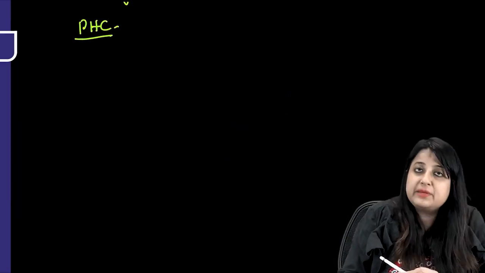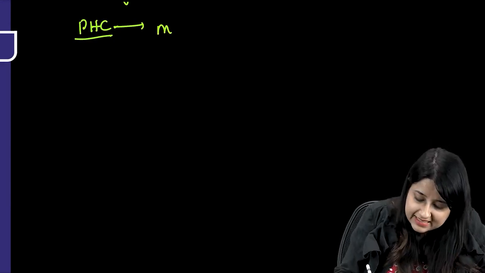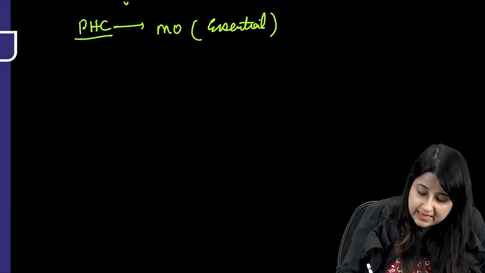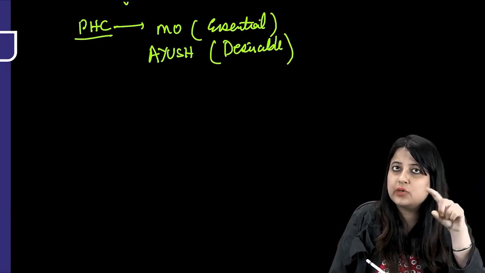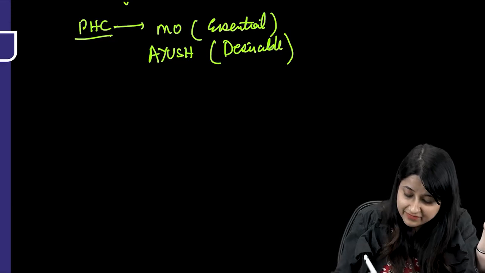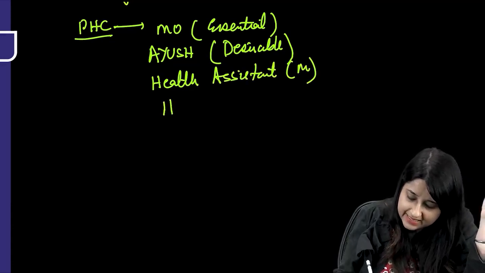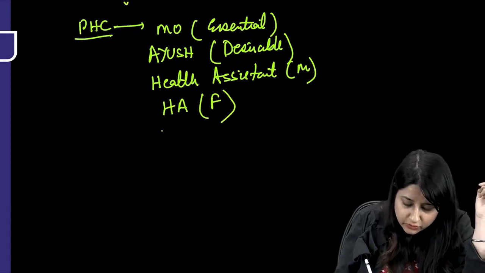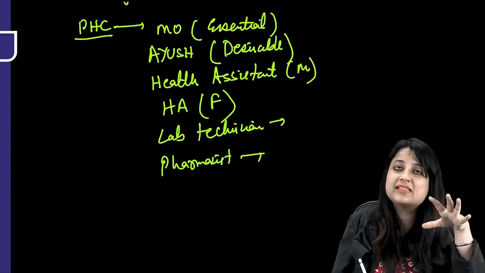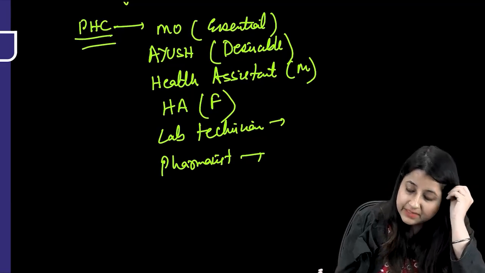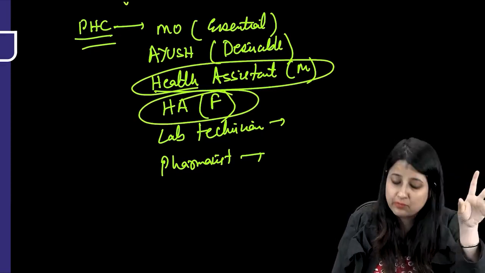When you talk about the staff pattern at PHC, type A 13 to 18 and type B 14 to 21, we don't need too much detail, but you must remember that in a PHC, the medical officer is essential. Now we have a medical officer, and who is desirable, everybody? Ayush becomes desirable. Now, more important are the paramedical health workers. There you had ANM, or multi-purpose worker, male and female. Here, who's posted at a PHC? Here we have a health assistant, male, and a health assistant, female. Other than that, we also have a lab technician and a pharmacist. Please remember, lab technician and pharmacist technically in India should be present 1 per 10,000 population, but at a PHC we definitely have them. So they are the most important people who can come in your exams. Health assistant, they definitely ask you: 1 per 30,000 in plain areas, 1 per 20,000 in hilly areas.